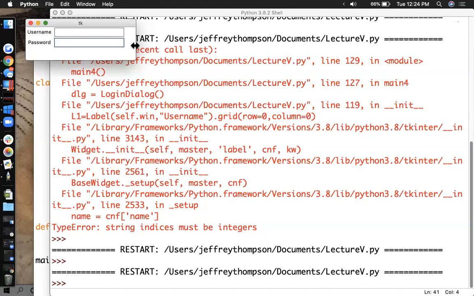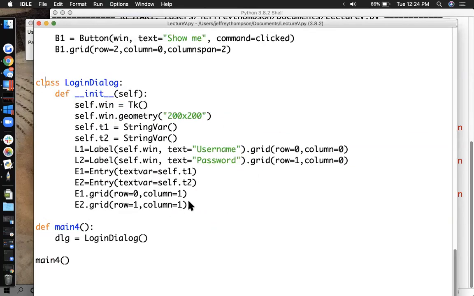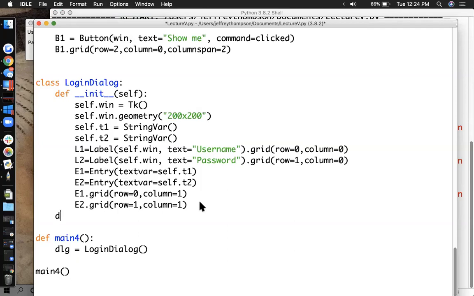So now, how about making a login button that is right here, right? But it's going to take up 2 rows. So I think we can use rowspan in order to do that. But we're going to need a function for it to call. Define clicked.